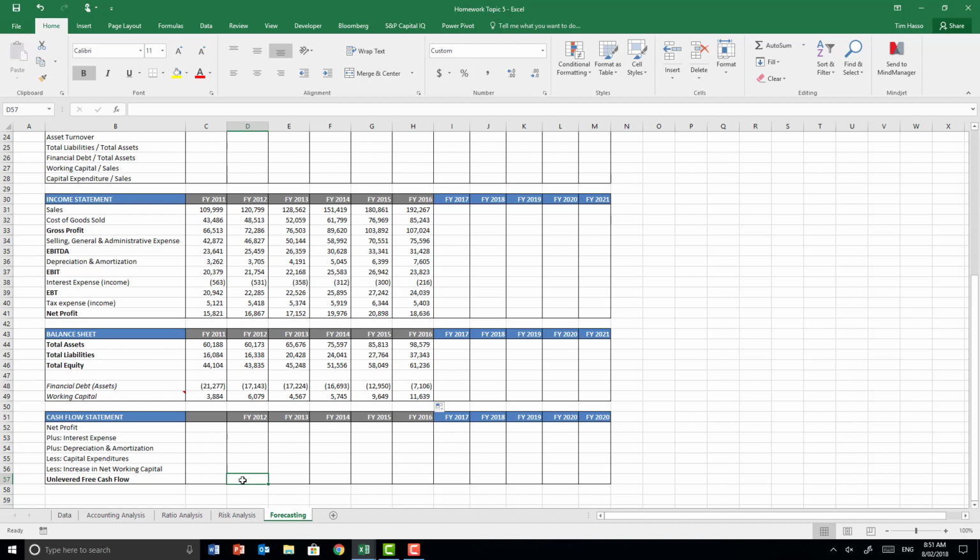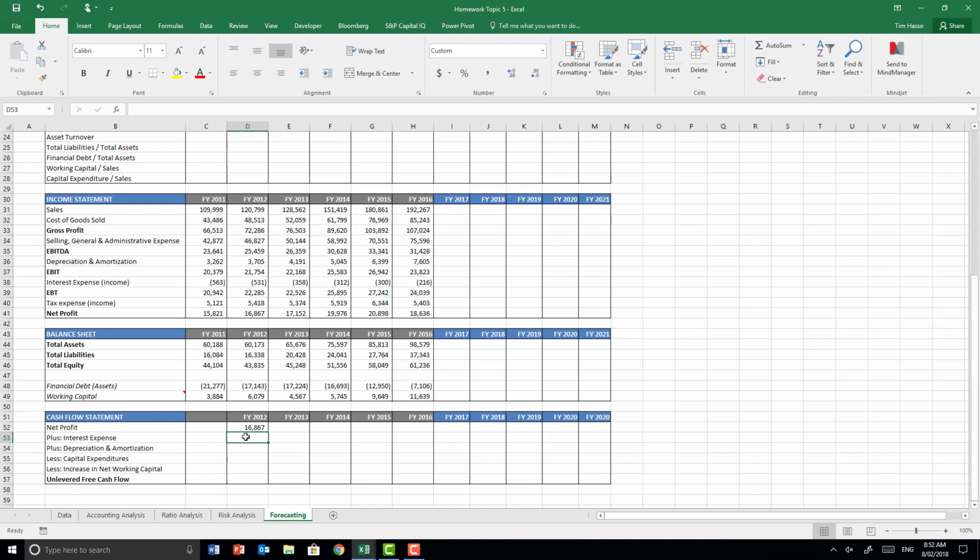So to get to unlevered free cash flows, we usually start with the net profit of the firm, and then we work ourselves backwards. So we essentially try to add back any non-cash items and any kind of interest items. So in this case, we start off with the net profit of the year. So we start off with net profit in 2012. And again, this is something that we can only calculate for 2012 because one of the items is increase in net working capital. So we need 2 years worth of information in this particular case.